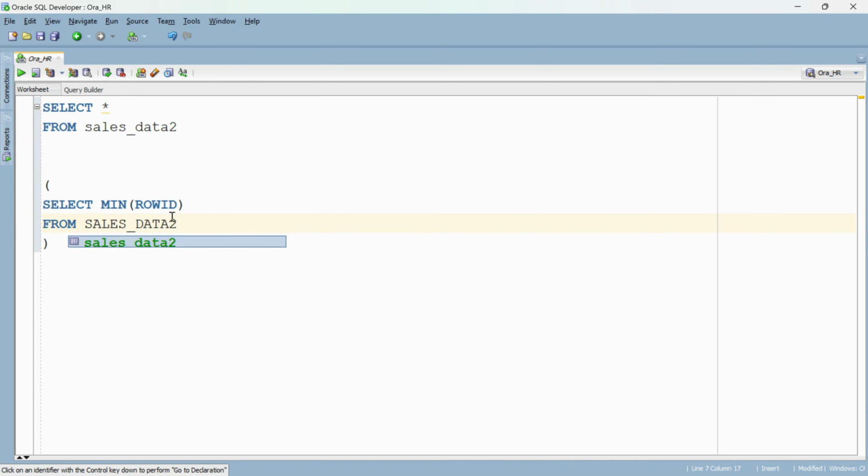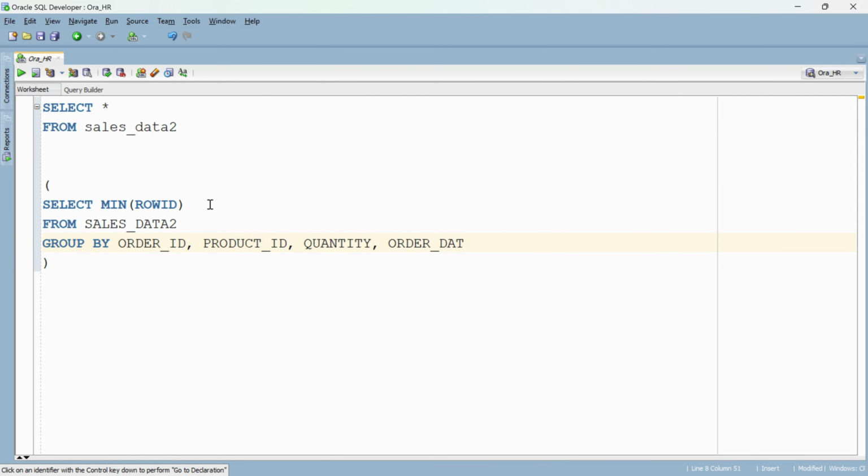Here, the row ID is a unique identifier assigned to each row by Oracle, and we're selecting from the Sales Data table. This is where we specify the source table, which is Sales Data in our case. Now, here's the cool part. This subquery groups rows by a list of all the columns, such as order ID, product ID, quantity, and order date in your table that you want to consider when identifying duplicates.